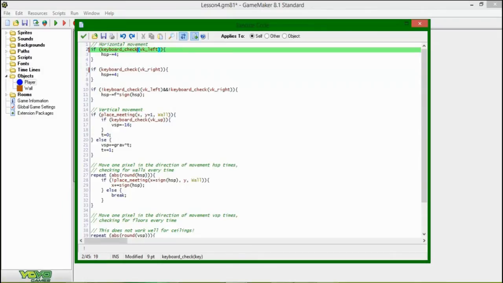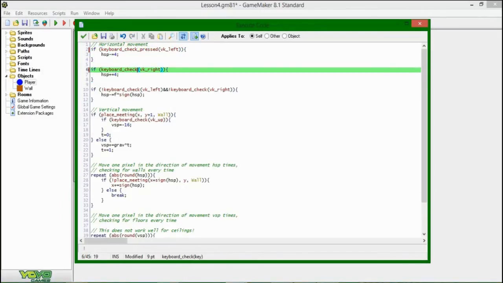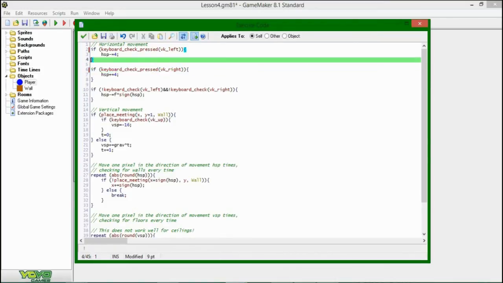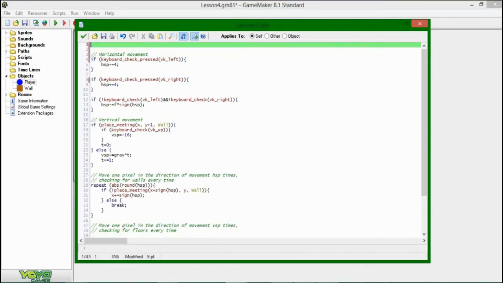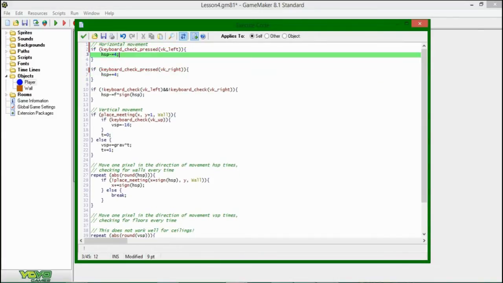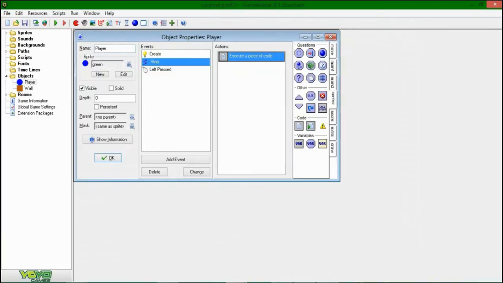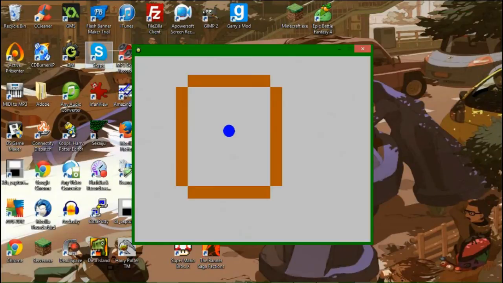Okay, so another thing we're going to want to do is change these to, instead of just keyboard check, keyboard check pressed. Because before, you were setting this to 0 up here, and it was only ever going to get positive or negative 4. But here, it's adding 4 to the speed or subtracting 4 from the speed every time you have the key down, 30 times a second, and that could be a bit of an issue. So yeah, there we go. And you're slowing to a stop now. Wonderful.